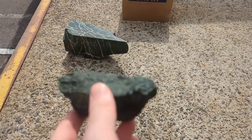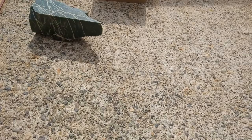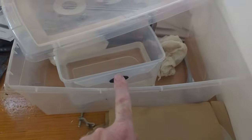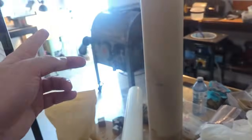And the way you do this is you just take a high quality white paper towel. I'll just go over there and get it for you to really show you. You take a paper towel that's not drenched and dripping, but has oil absorbed into it, where if you were to squeeze it, it'll kind of sop oil out like this. So I use something like that, drenched in. I have a tub of mineral oil here, nice clean oil. It's the same oil that goes in saws too. If you have mineral oil for your saws, you can use the same thing.